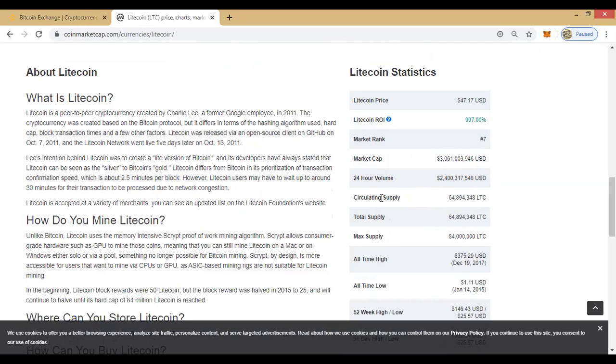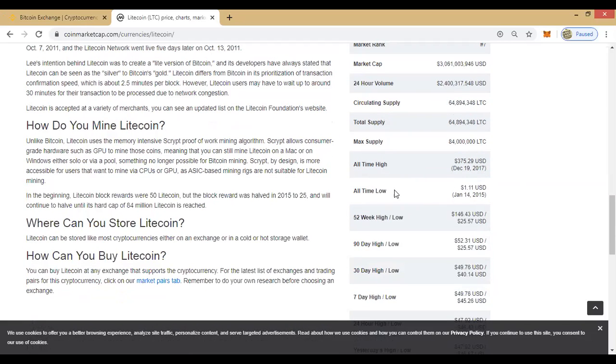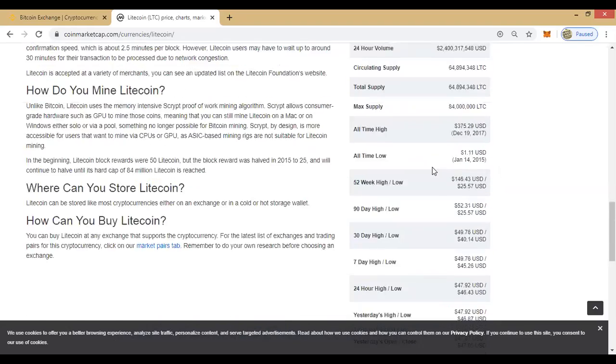The circulating supply means the one that has already been mined, the one that is already in circulation. Mine, M-I-N-E, to mine something, just the way we mine some precious metals and the rest of it. So the circulating supply shows us the quantity that is currently circulating. That's the one that has already been mined. Then the total supply tells us the amount of it that can ever be in circulation. Then we look at the all-time high, the all-time low, the 52-week high and low. That's the one-year high and low. There was a time it got to $146.43, and then it fell to 25.57. So just look at this place, you still get more statistics.